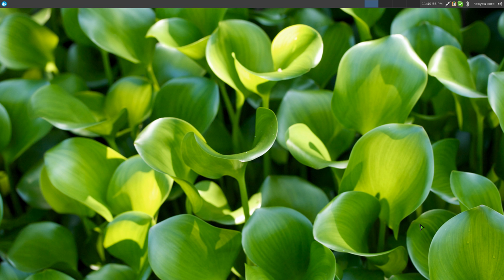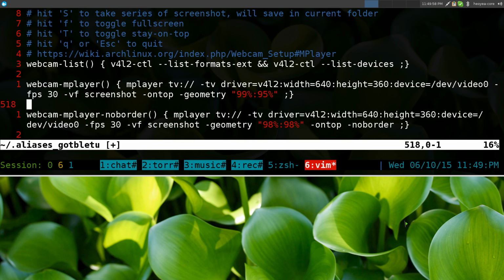Anyways, let me show you the code here. Let's get out of that. The code is pretty simple, when I use mplayer, of course. You could use MPV or any of the mplayer forks, it should be the same type of code. Basically we're telling it to preview at a resolution of 640 by 360. This is one of the resolutions my webcam supports, and the device is video0. If you have more than one webcam, it will be video1, 2, 3 or whatever. And our FPS rate is 30. That's the max I think my webcam can go.